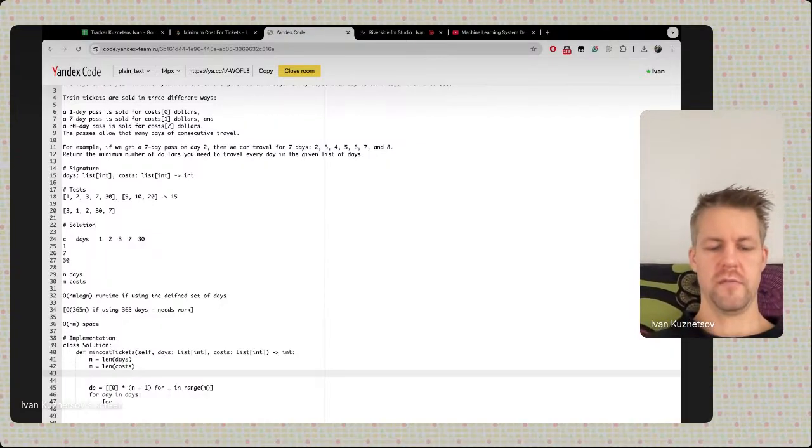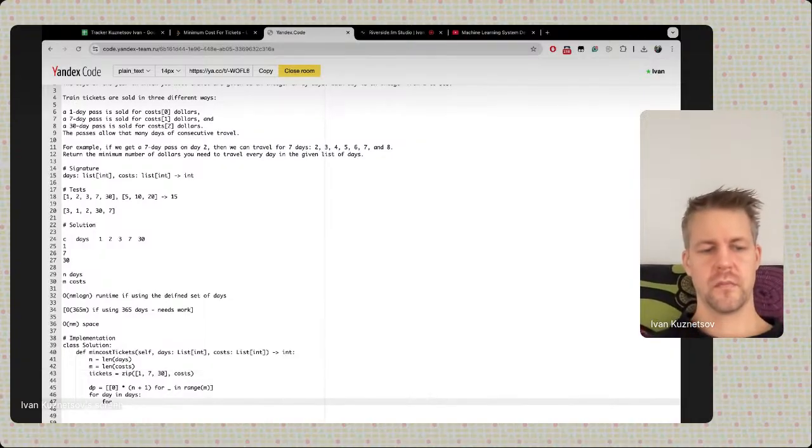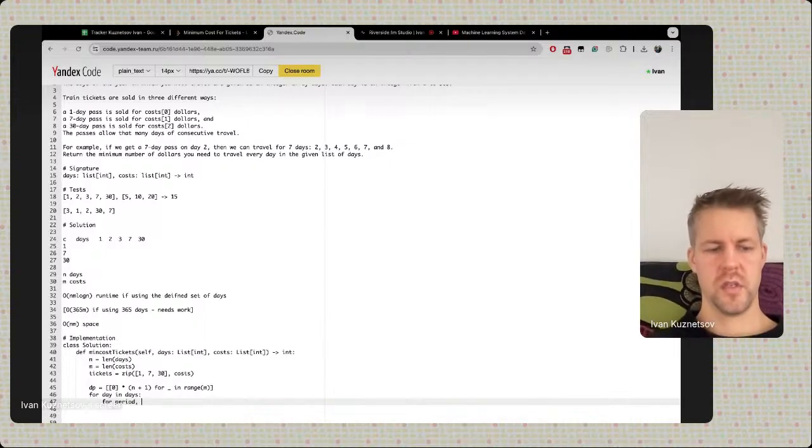Let's say we have tickets, and it will be zip of 1, 7, and 30, and costs, for period, cost in tickets.